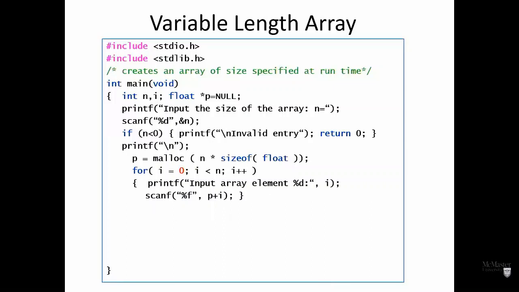Then let's say I want to loop through this dynamically allocated memory, read the values, put them in the array, and then print them back. So after reading the size of the array, I ask the user to input the array elements. I do a scan. Now here is a trick. We had this before, right? Last lecture, we said there are four different ways to access an element in an array. One of them is to use the pointer that is pointing to the first address plus the index of this element. So b plus i is effectively the same as saying b[i] of an array, right? We had this before. Good.